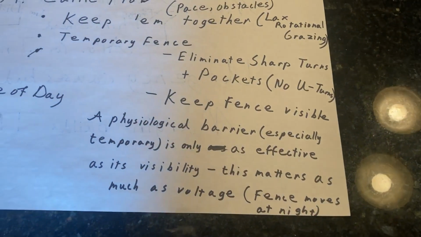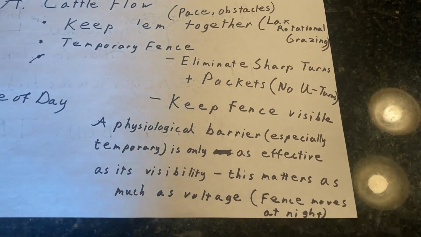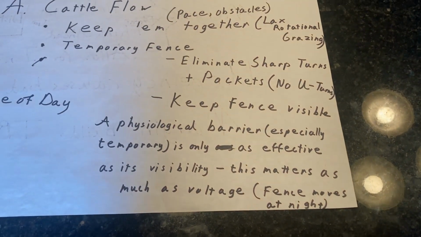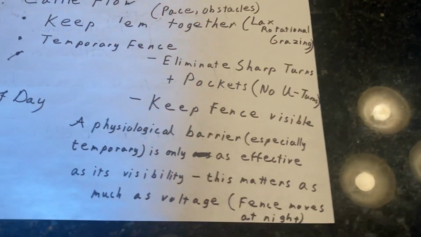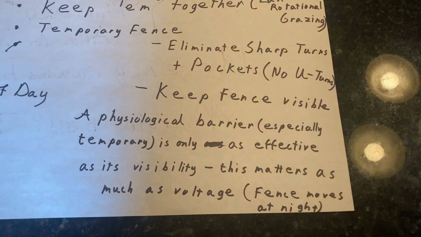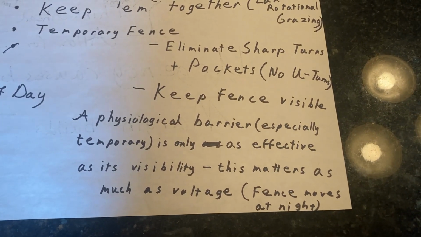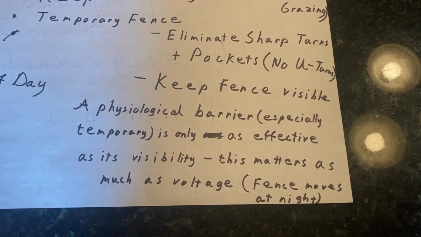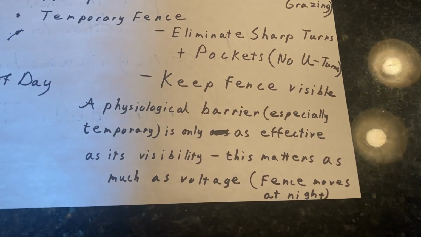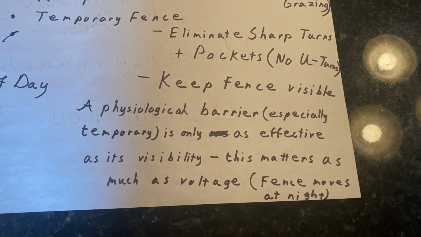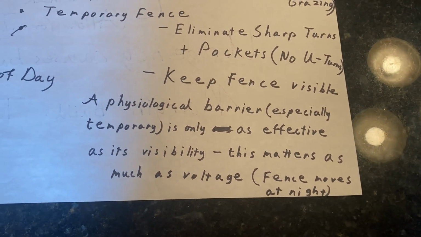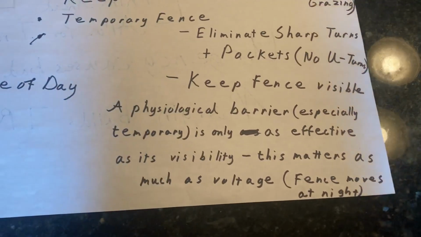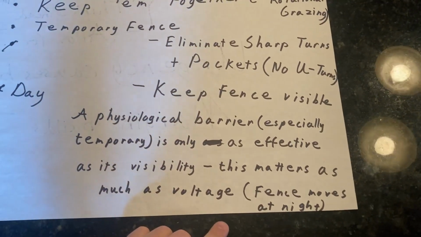That means you could have a fence that has 10,000 volts, but if it's in a shady spot and there's vegetation grown all around it, or maybe the fence is low, or maybe just the way the light is laying on it, your posts are spaced far apart, and they can't see it. They're going along through tall grass. If they can't see it, it doesn't matter how hot it is. Fence visibility is as important, if not more important, than your voltage. Both matter, and this is especially critical.